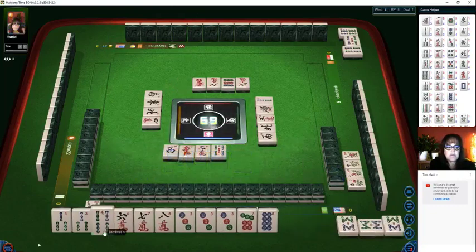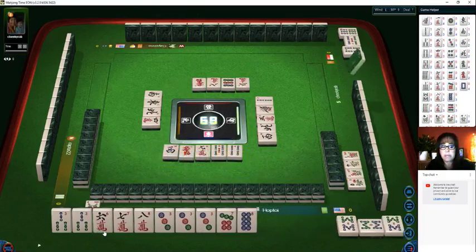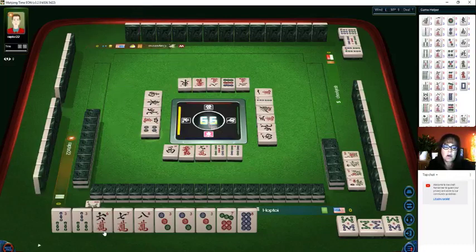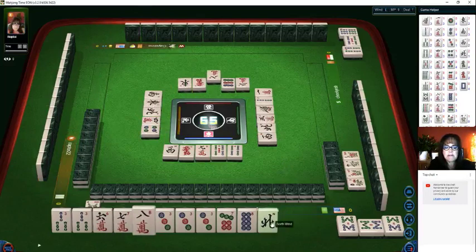Pung. We'll get rid of the 4. Let's see if we can pair up and pung. So we'll do all pung, one double character pung. That'll be 8. And then all simples will be 2. So that'll be 10 points. Now, maybe, let's see, all simples is 2, double pungs is 2, that's 4. 4 dots. Yeah, that's not going to be enough.